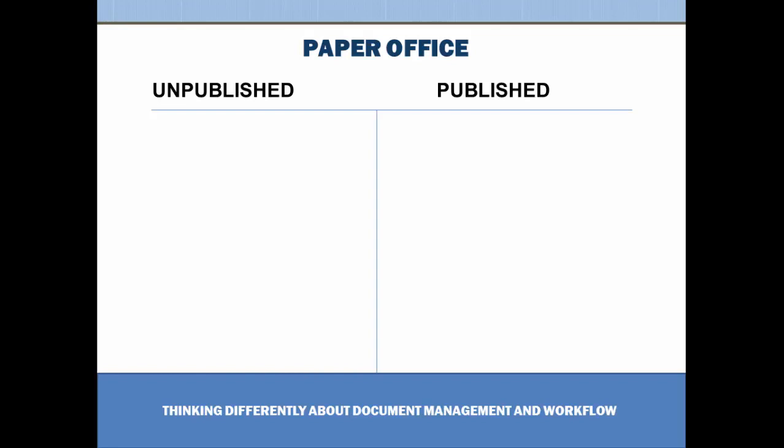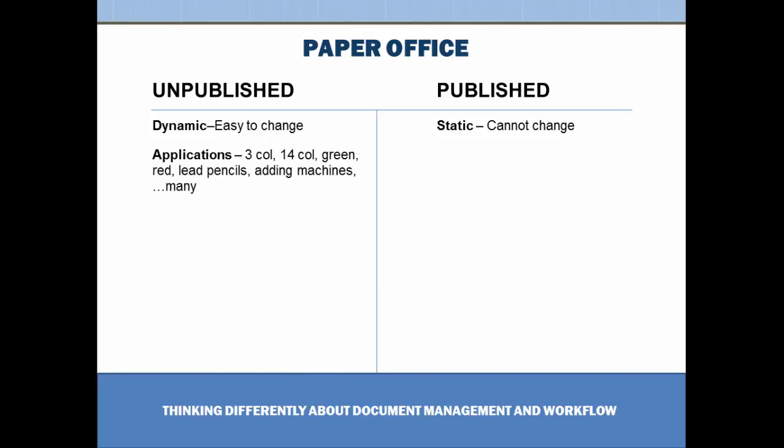And what I'm going to do is put 4 characteristics up here. The first one is that published documents are static. They can't change. If you were to walk into a paper file room and grab a return that you were talking to a client about, you wouldn't even pause to think if it's changed, if it's like laser tone or on paper. It's easy to overlook that when we're talking about bits and bytes and digital documents rather than just paper documents. And that characteristic is exactly the opposite when we're talking about work in process. It needs to be really easy to introduce changes. That's where our margin would be.